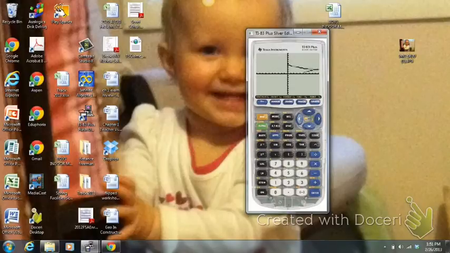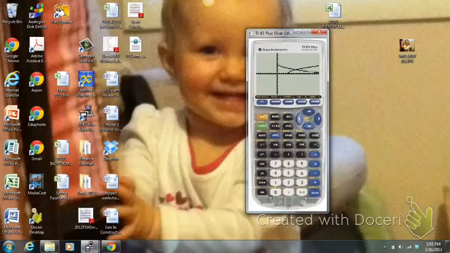Now, you can see it looks like 2 curves that almost hit on the same screen. I'm going to adjust my window because it looks like the intersection is not quite where I'd like it. I can't quite see it. It might be somewhere over here, so I'm going to adjust my x max. If I go to the window, I'm going to change my x max to, let's say, 20, and then we should see it. Oh, there we go. Now I can see very clearly where they intersect.